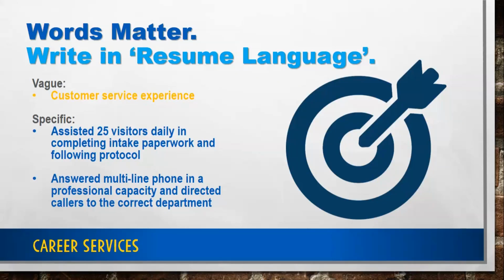So as you're going through to write your bullet points, keep that ACE method format in your mind. Try to be as descriptive and informative as possible, and then quantify it or use numbers as much as possible. So you can see in these examples, they never specifically say customer service, but an employer reading these more detailed examples will automatically understand that this person is good in customer service.